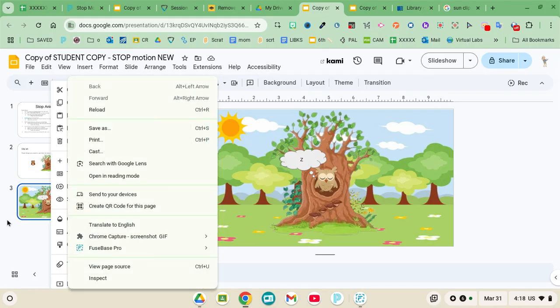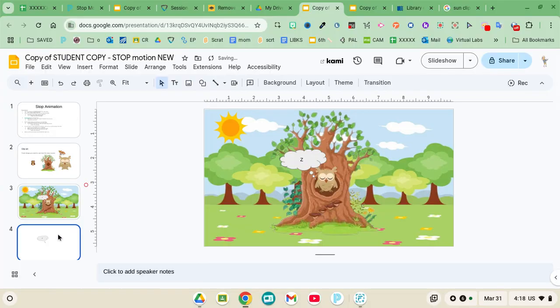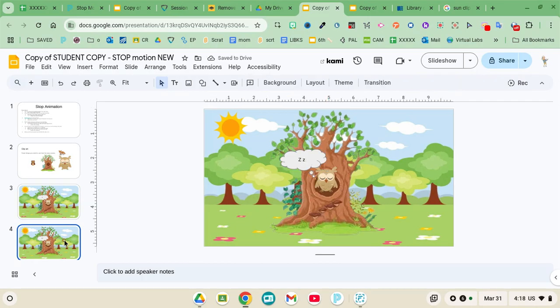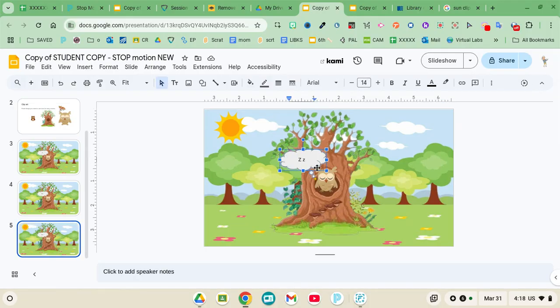So I'm going to two-finger tap, and you'll see this in a later video better. But I'm going to two-finger tap, duplicate slide, and then I can add something, move something in this next duplication. So I'm going to do another Z. I don't need to move anything because my owl is sleeping, so he's not moving. Duplicate again, and I'm going to add the third Z. And once it duplicates, there we go.